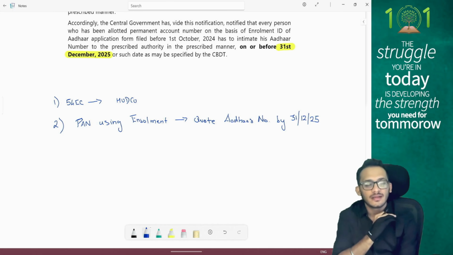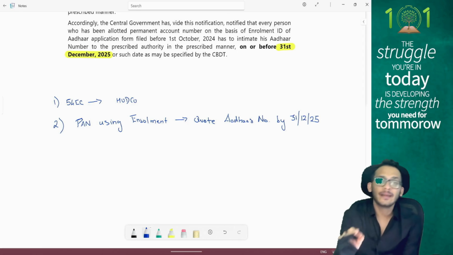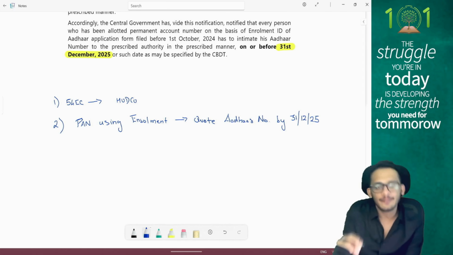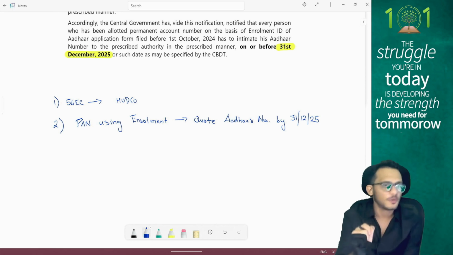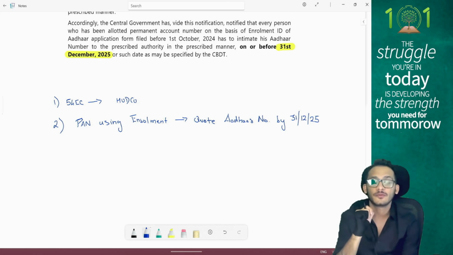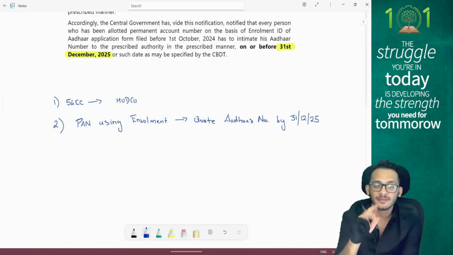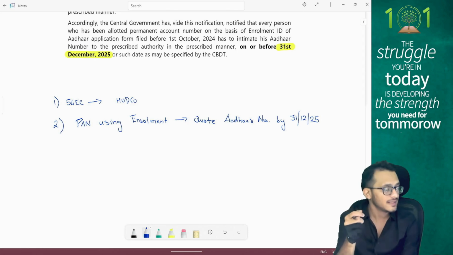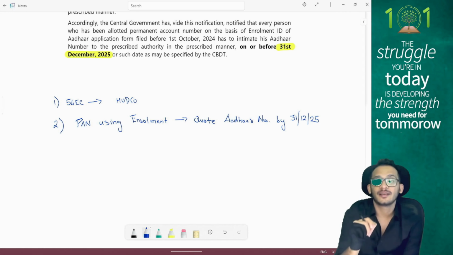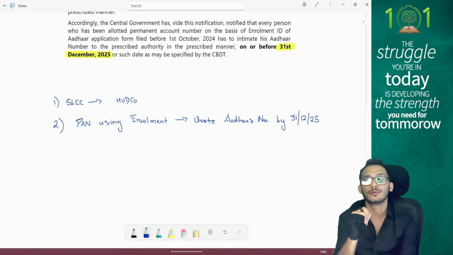Other than that, people, there are absolutely zero amendments in your CA Inter income tax paper, which means the same amendments which we discussed for May 25 and September 25 are the same amendments applicable for Jan 2026 as well. My small request to all of you: if you have not focused on the amendments for Jan 2026, please focus on them. May 25 was an example where they gave you some amendments. September 25 also they tested you on some other amendments, and there are still some amendments which ICAI has not tested till now. Those amendments are expected to come for Jan 2026 examinations. So please pay attention to those amendments and go through them very carefully before you go for Jan 2026 examinations.